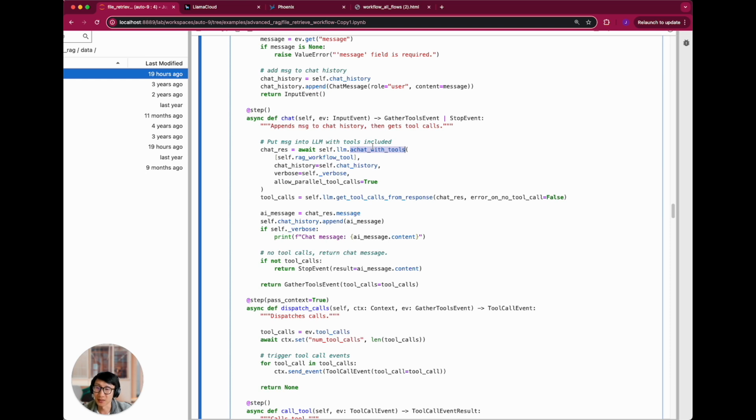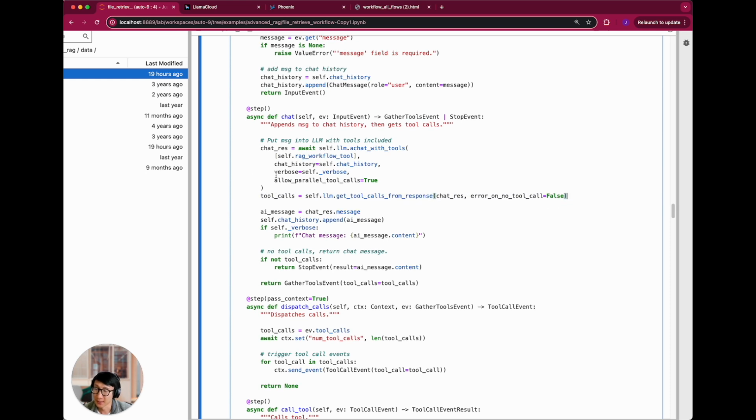And this basically allows you to not just pass in a general chat completion input and get back a response. You also plug in the set of tools that you want, and then you can actually parse the output tool calls. And so by calling AChat with tools with this tool, and then calling get tool calls from the response, you can directly parse the set of tool calls that it was able to call. And these tool calls are basically calls to the underlying router.